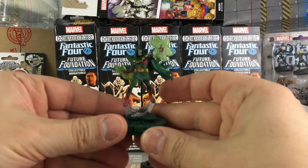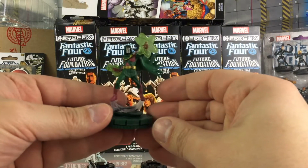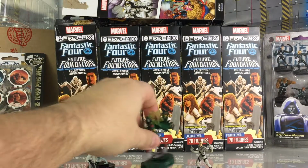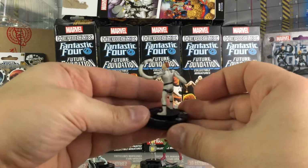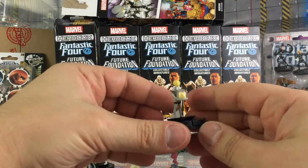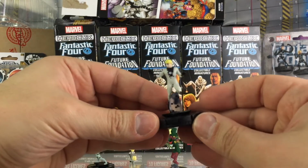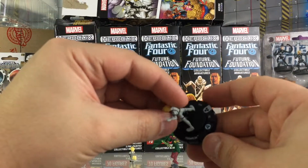All right, so here's a closer look. Doom the Annihilating Conqueror. Pretty cool figure. I love how he stands on this clear piece right here. Makes him look like he's hovering or something. Mr. Fantastic. And this is Core. Neat little figure. This is Alex Power. Standing on an effect piece. Pretty cool. And we have Franklin Richards.